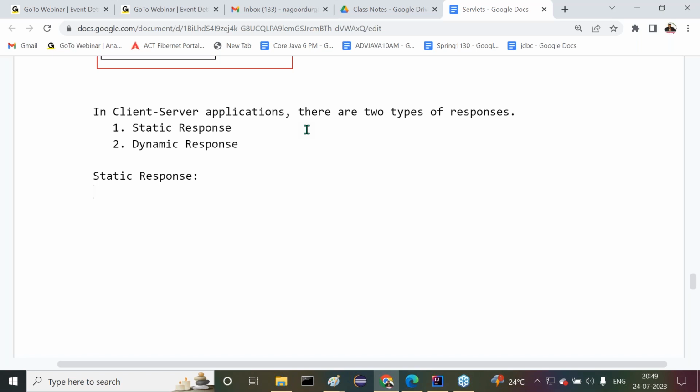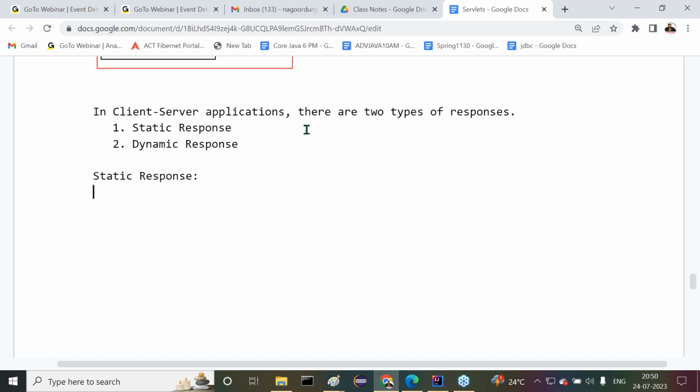Are you following or not? Okay, fine. Understand one example. If I open my browser and type www.facebook.com, what am I getting? The login page of Facebook. Whoever enters www.facebook.com on their browser gets the same login page.